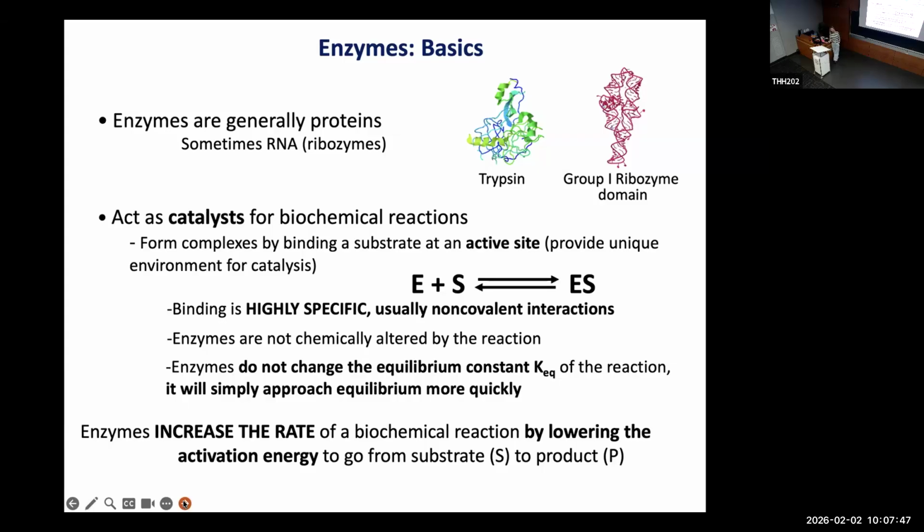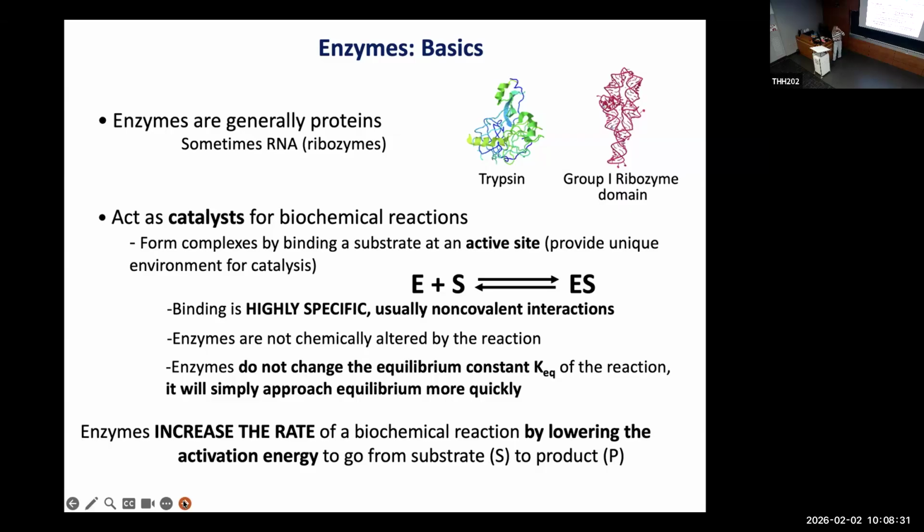Do you think the lock and key analogy is accurate, or is it more of just generalized? Yeah, so we will talk, I think that's next lecture. It's really more of what they call an induced fit model. So lock and key model is like the idea of a substrate binding an active site in a very specific way where all of the shapes match up. And that didn't take into account then how an enzyme helps to form the transition state, which we'll get to. So what seems to happen is when they bind, they both change shape. So that's called induced fit. And yeah, we'll talk about that soon.